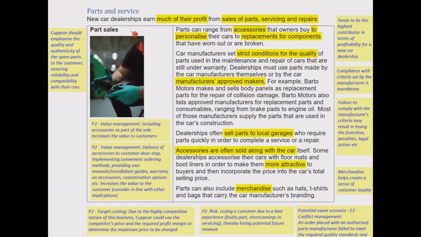Now, we know that we have covered things like just-in-time management within P2, and thinking about just managing the inventory level of these parts and how that might then be stressed by selling parts to local garages, which means you think you've got a part in your workshop and you haven't because you've just sold it. There are definitely inventory management issues here to be really aware of, risks, if you like, of not having inventory in the workshop when it is needed.